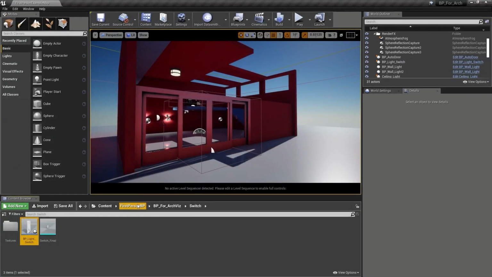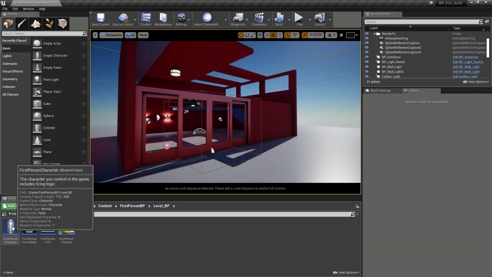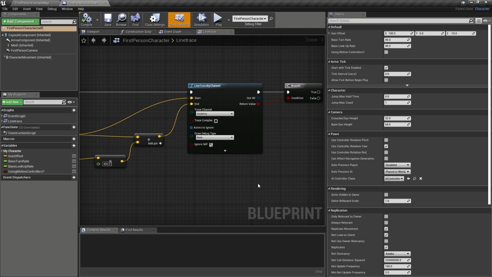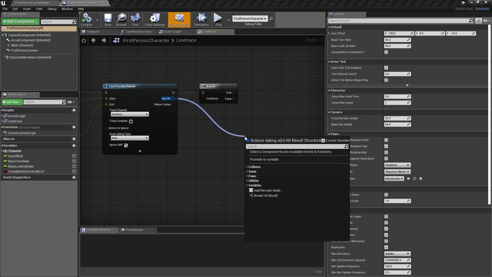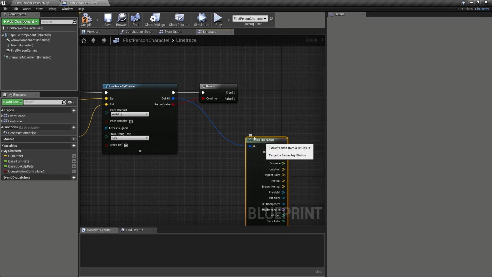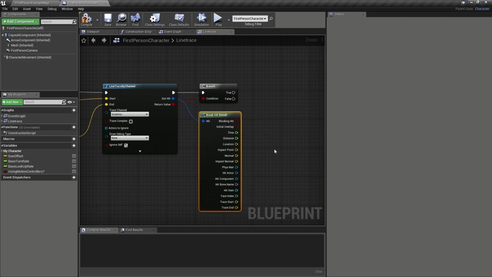Coming back to our first-person blueprint graph then, the first thing we want to do is drag from the out-hit output on the line trace by channel node. This is the part of the line trace that, as the name suggests, tests when the line trace has hit something. What we need to do, though, is make it a little more specific in that we want to know exactly what it has hit, which is why we can, in the search field, type break hit, and then select the break hit result node in the list.